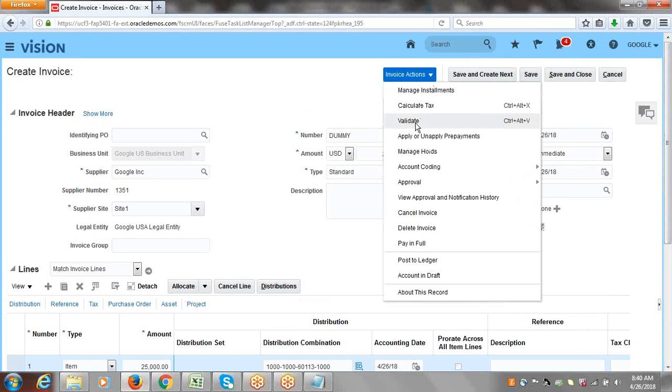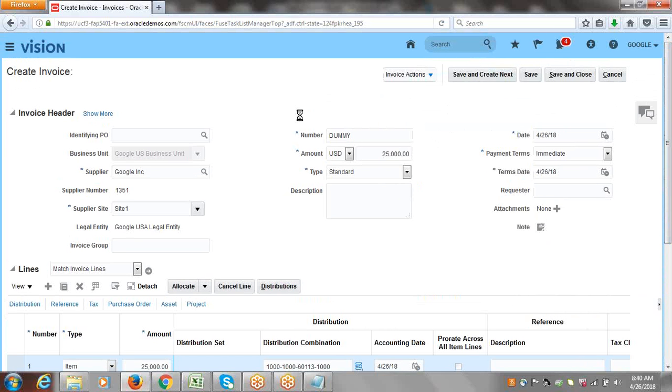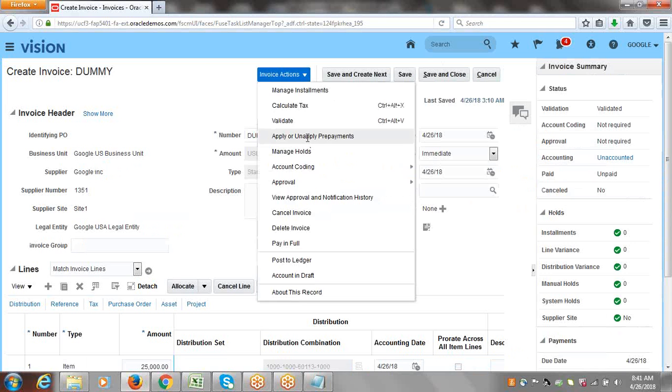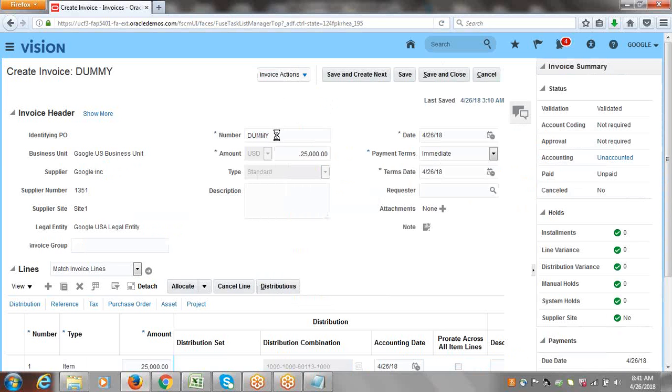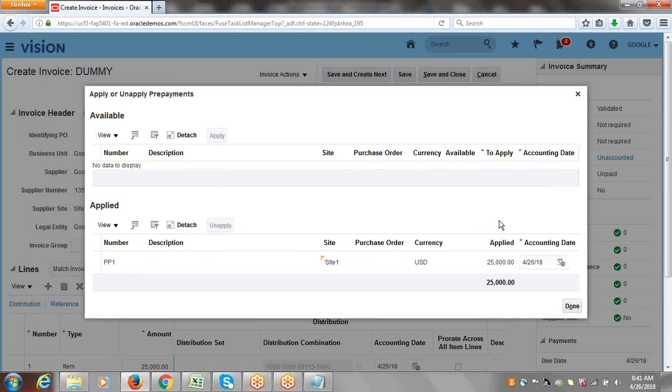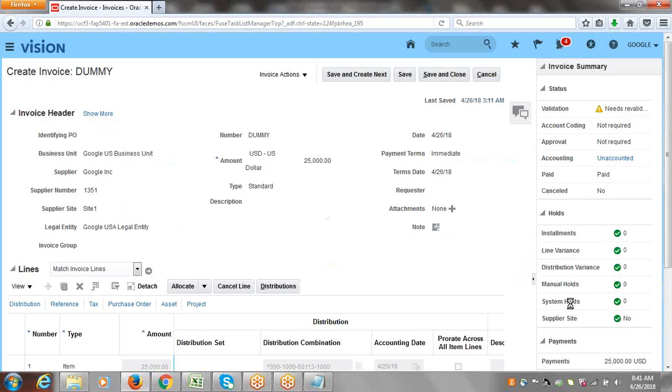Now you can validate this invoice, apply prepayment on this invoice so that the prepayment available amount will become 0. Go for application. Still you could see 25,000 is available. Select that prepayment and say apply. Say done. So again we have to submit this invoice for validation.